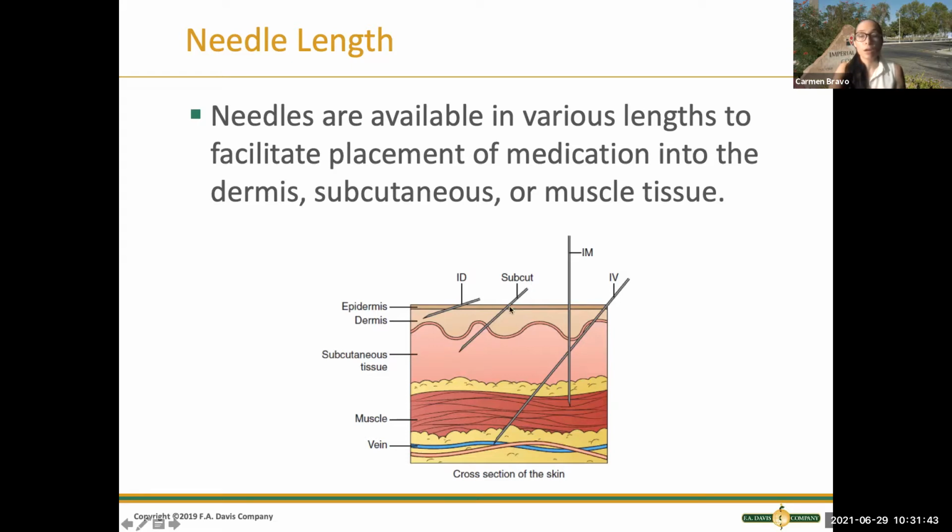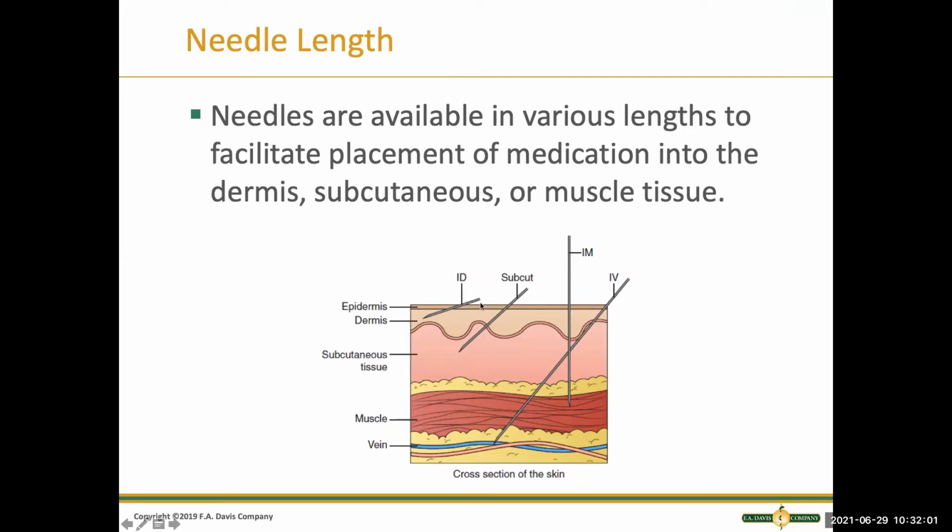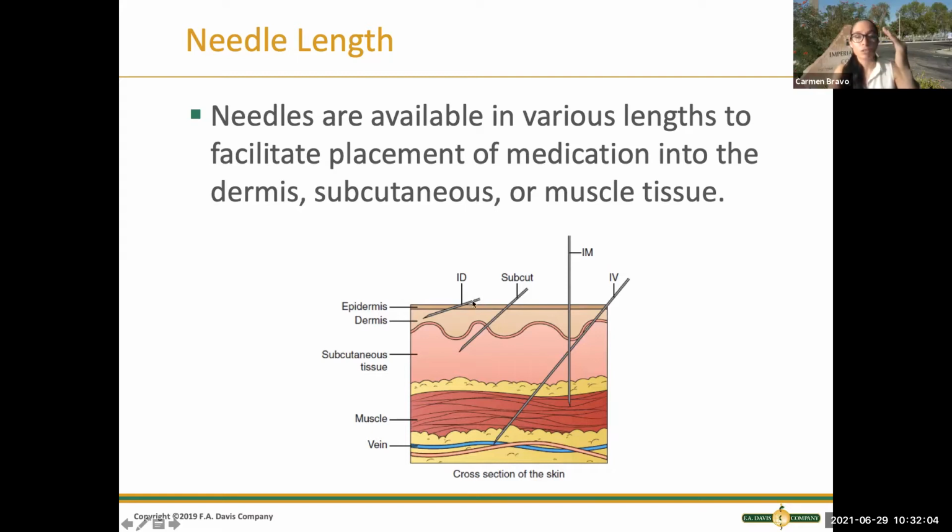And if you see here, guys, the angle is also different. When we give an intradermal, it's anywhere from 10 to 15 degrees, the elevation. I'm having a little foggy moment. So intradermal is 10 to 15 degrees, and then subcutaneous is 45 up to 90 degrees. If I have somebody who is a little bit bigger, I can just go 90 degrees. The intramusculars are always at a 90-degree angle, because we're trying to get into the muscle. There's adipose tissue, so we have to go through all of these layers down to the muscle. So yes, I need something longer.